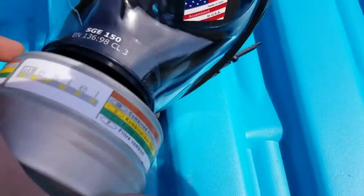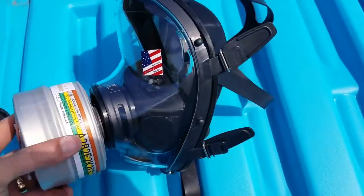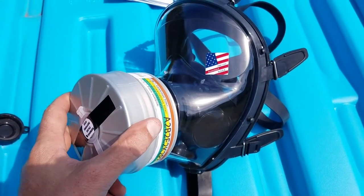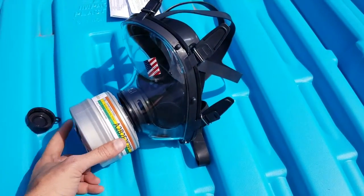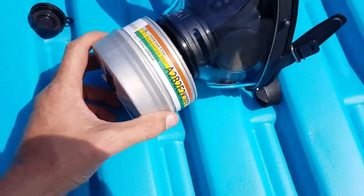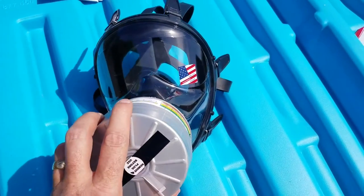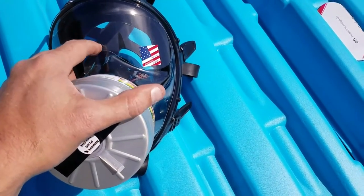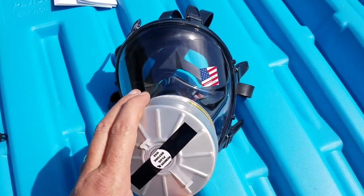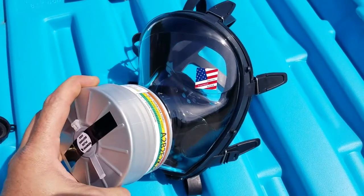Anyway, that's it — I just wanted to show it off. I think this thing was $125 US dollars and the canister was $40 or $45 dollars. So it's an expensive piece of equipment, but what I really liked about this was not only that this filter is going to last a lot longer than that other thing I had and it protects against many more things, but also the glass on here — I think it resists up to 1400 degrees for several minutes. So with the heat that I'm around, if I have to use it, hopefully that'll help save my facial hair — I won't burn it off.